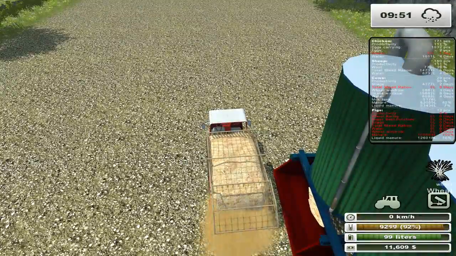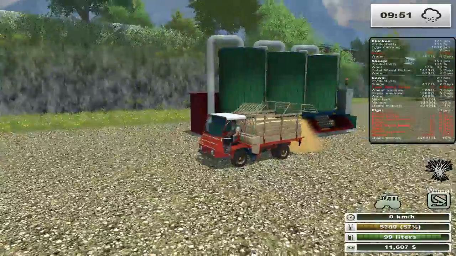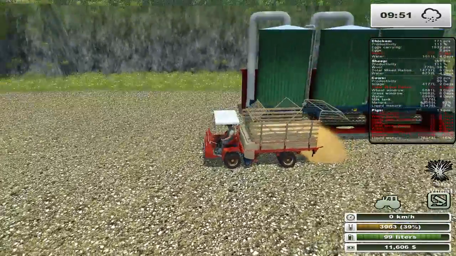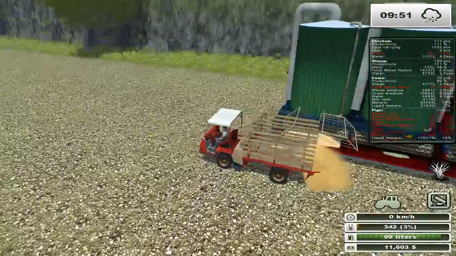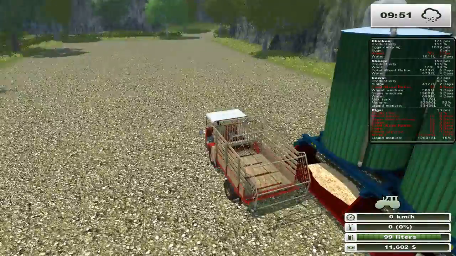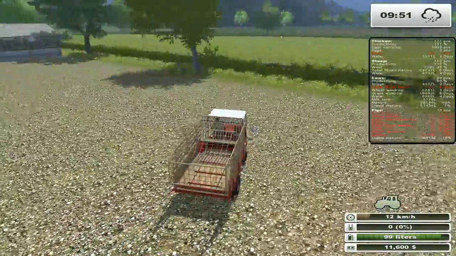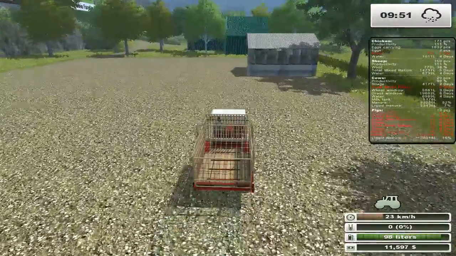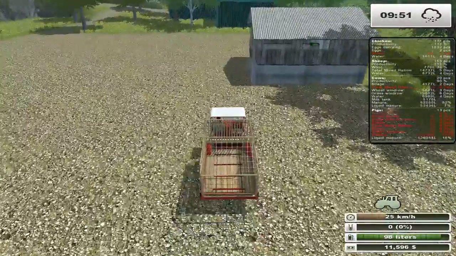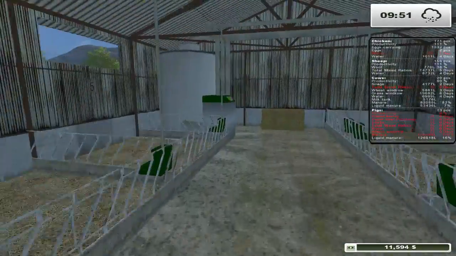There we go. Fill that up. If you've never used this before, this is the mixing station. So basically just put straw, hay, and silage in there. And then what it'll do is it'll make the mixed rations for you. And then you don't have to worry about mixing it yourself. The only thing you need to worry about is having a trailer that can carry mixed rations. And there aren't many in the game. Well, there are a few, but you have to kind of look for them.